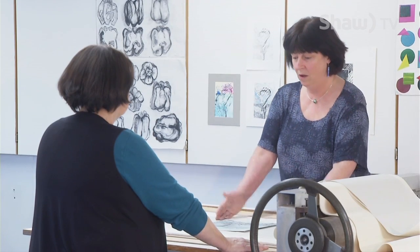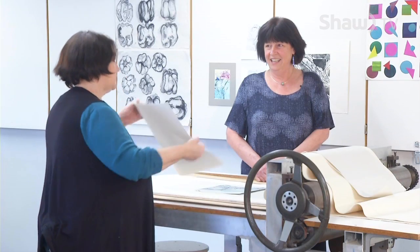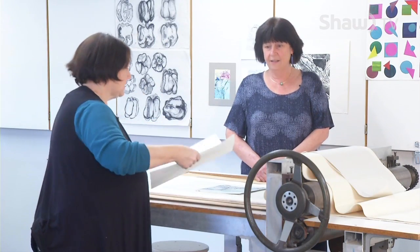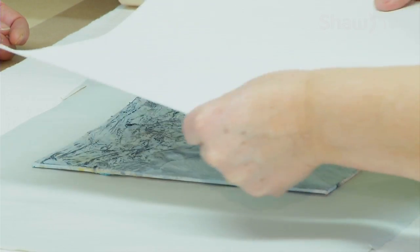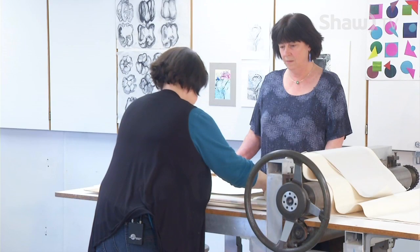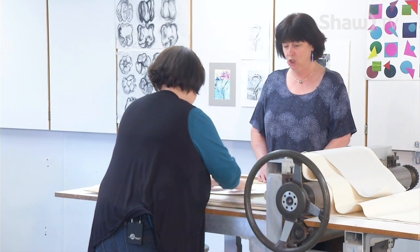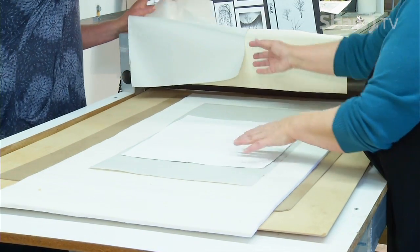So now we're going to move over to the press. So we've got our plate here on the press. It's all inked and ready to go. And Gail's going to show us how the print is made. You can see the paper is bigger than the plate. It's slightly damp. And now we're just going to place this as squarely as I can onto the plate. Gently, so as not to smudge. Very gently. Good. So we have the damp paper now on the plate.